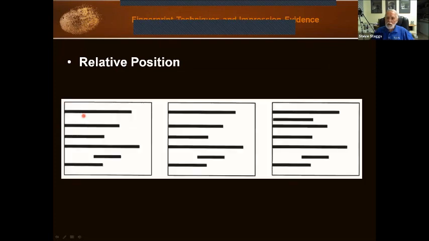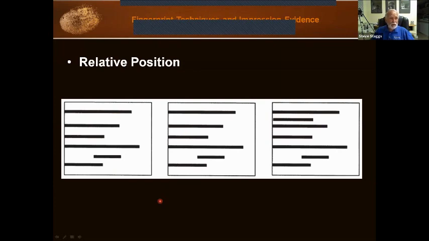All right, now we're going to talk about relative position. Again, we're looking at our first steps in analyzing or comparing a fingerprint. Relative position is a term that is frequently used when describing the identification of a fingerprint. It means that the ridge characteristics or points in question are positioned to each other in the same corresponding manner or relationship. If we look at these first two, these are simplified drawings of perhaps it could be ridges. It's of course not, just to give us an idea of what we're looking at. All right. So if you look at the first two, they are identical.